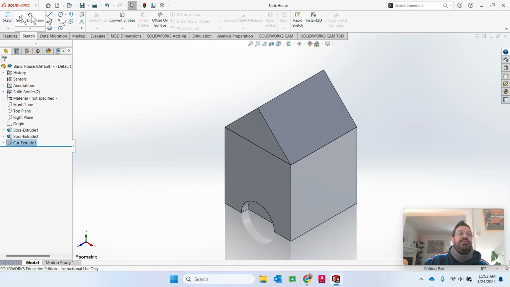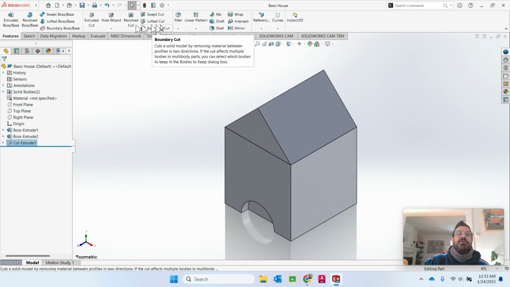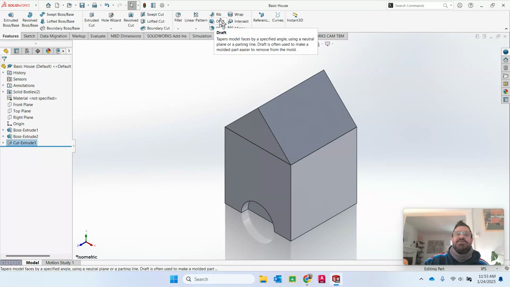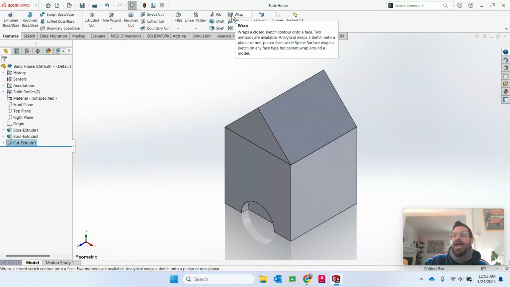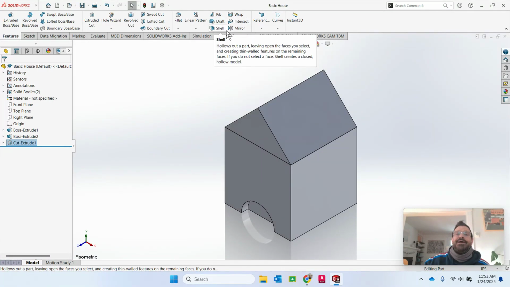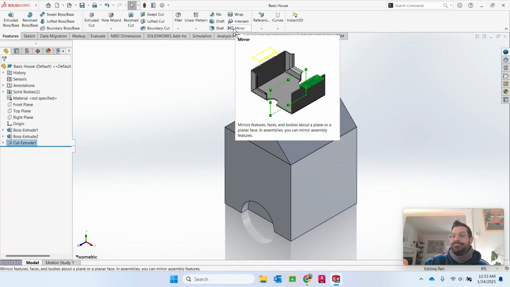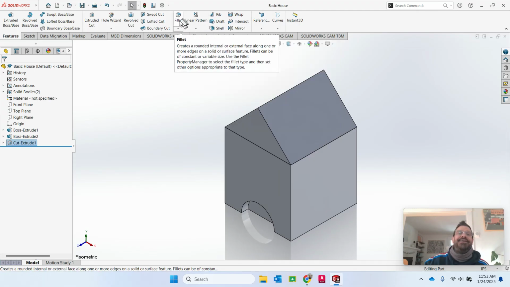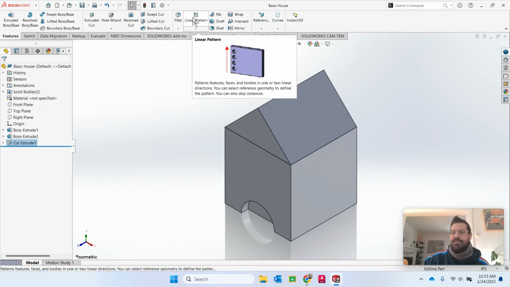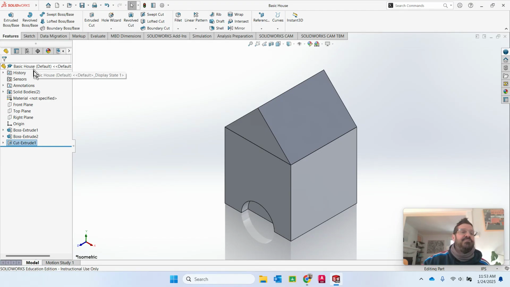Sketch features are all found up in here. We're going to get into all those things in a separate video. If I wanted to take my two-dimensional sketch and make it into a feature, all of those features can be found up here. It's lots of cool stuff. You can wrap a design around a cylinder. You can mirror your shape so that you can just make one and mirror it to the other side. Fillet your corners like we did fillets in 2 dimensions. You can also fillet in 3 dimensions. You can make polar arrays and linear arrays of whole 3-dimensional shapes in SolidWorks, not just a 2-dimensional shape. All that stuff exists under features.